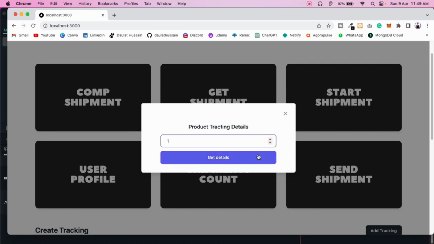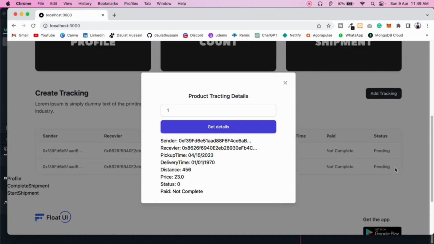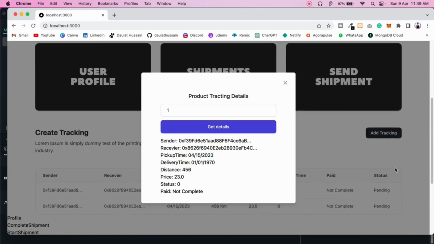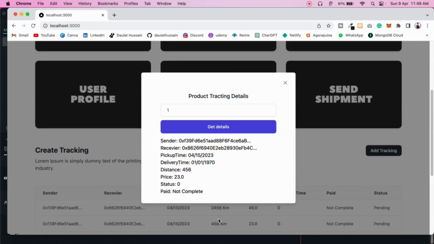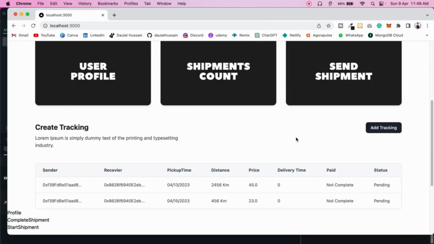If you click on this, here you can see I got all of the data. I get the sender, I get the receiver, I get the pickup time, delivery distance, and you can see this is the exact distance we have. So let me scroll down here. This is the exact distance, the one we have assigned, 456. But if you assign 0, it will give us the first one. You can see the data is changed to 56. If you assign the first, it will change. So this one is also working fine, and this is the icon which is displaying. It's also looking fine, and this one is also working fine.